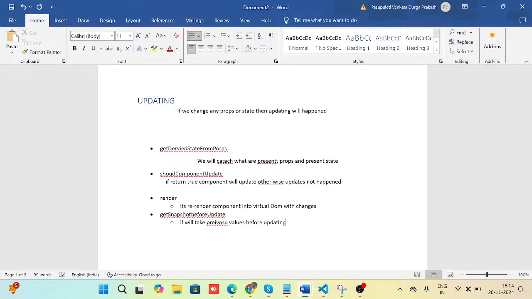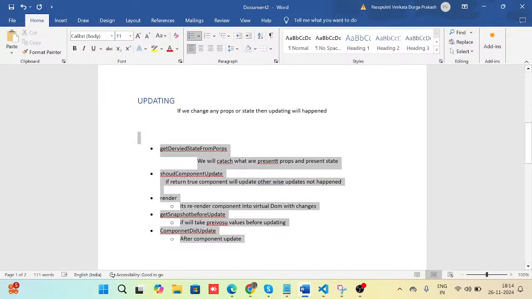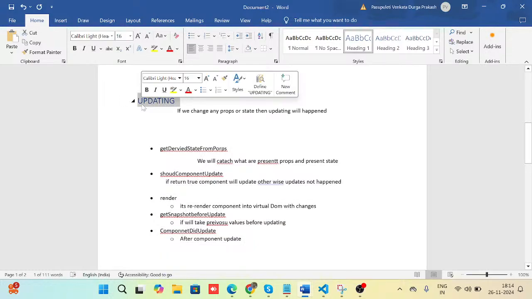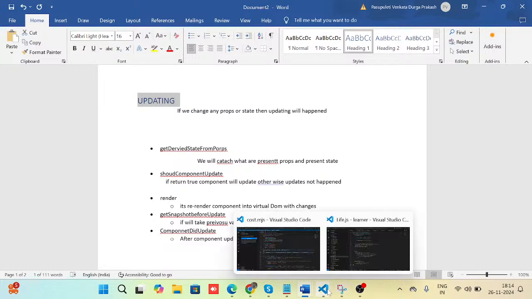The last one is componentDidUpdate. It will be called after the component updated. So these are the lifecycle methods called in the update stage. Let's show the example practically.